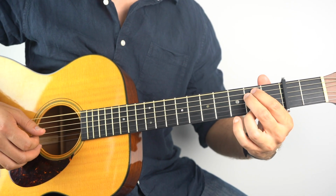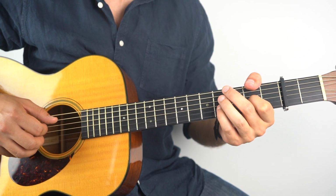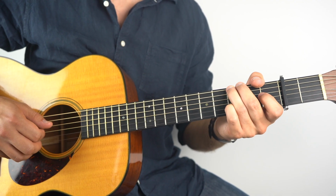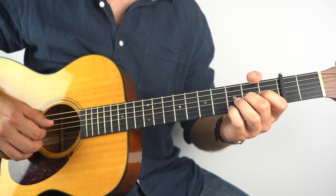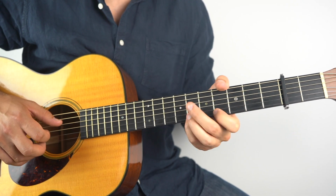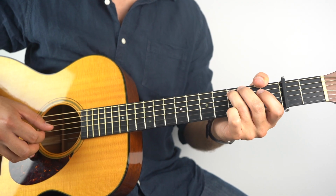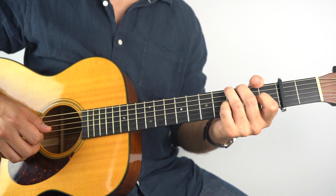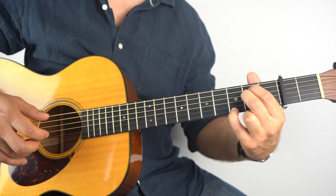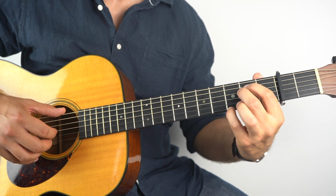then you've got the outro, which is basically very similar to the verse. You're just kind of winding everything down. So you come out of your arpeggio on your D and then straight into E minor.